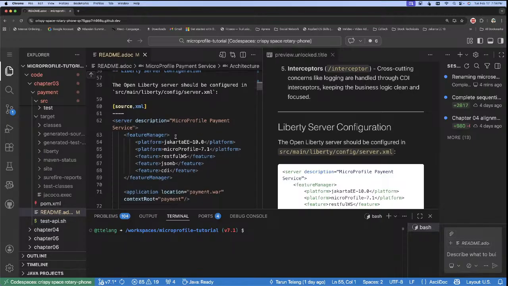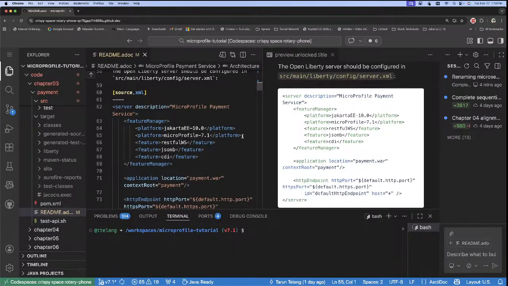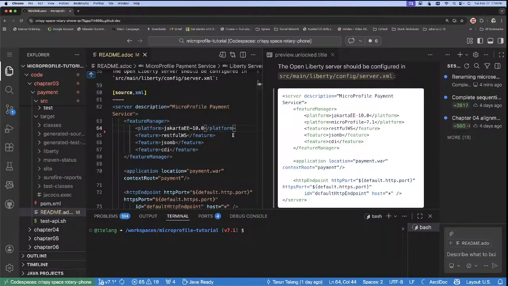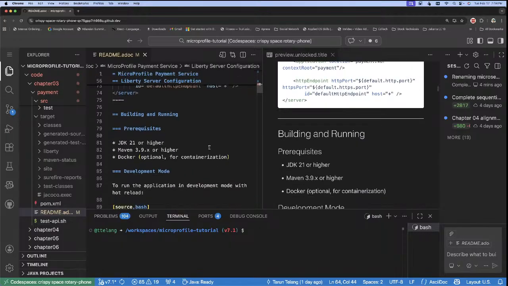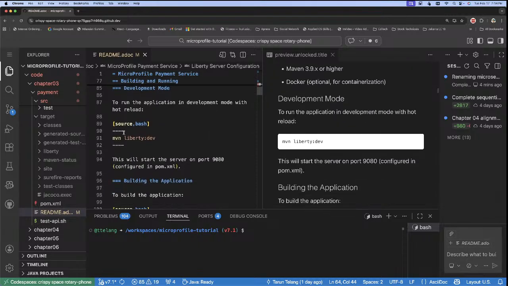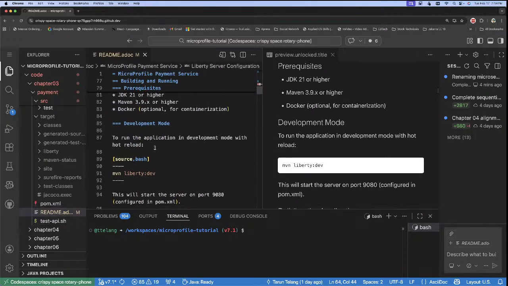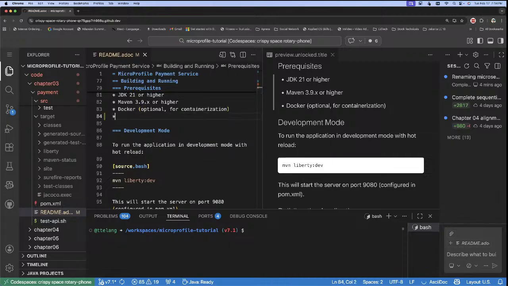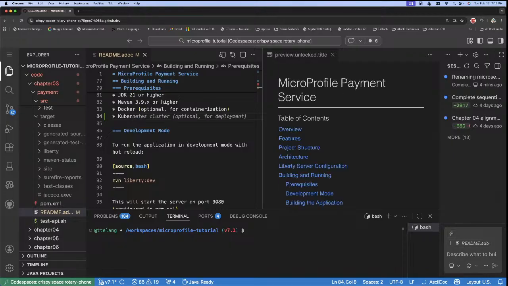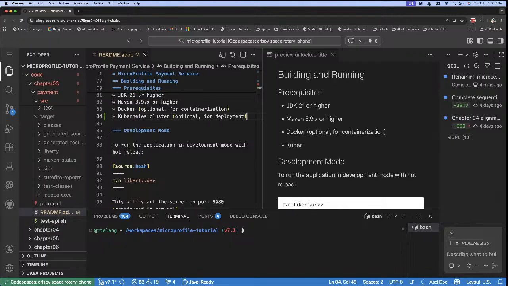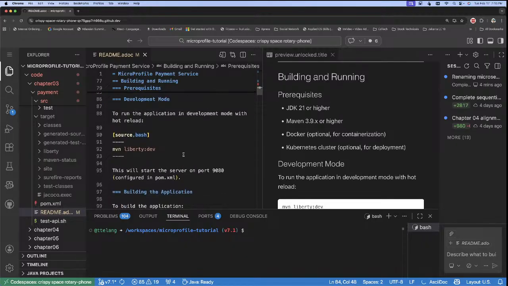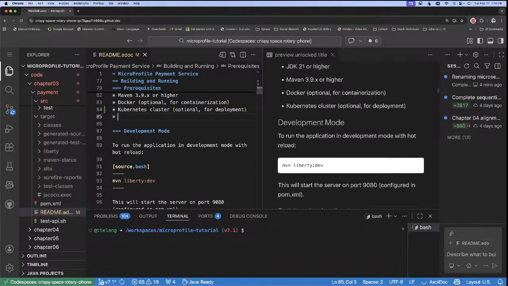Great. So this is about the configuration. We right now haven't used any MicroProfile feature. We removed that. That looks good. Then we have Docker, which we will do later once we have our application running. I will explain that; there are lots of concepts that we have to cover. I'll cover Docker and Kubernetes as well. So for the time being, I will say Kubernetes as well. We can put it as optional for deployment. Great.